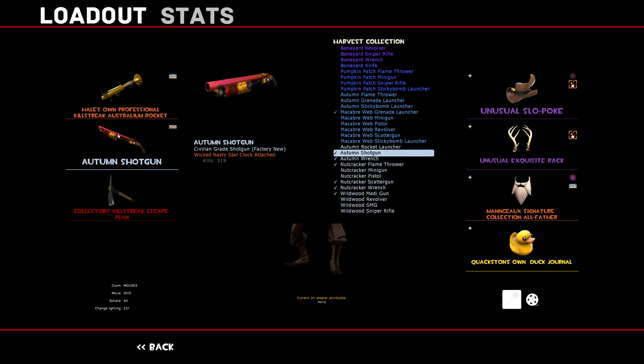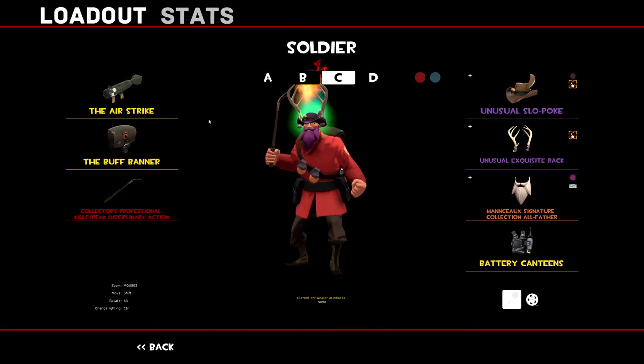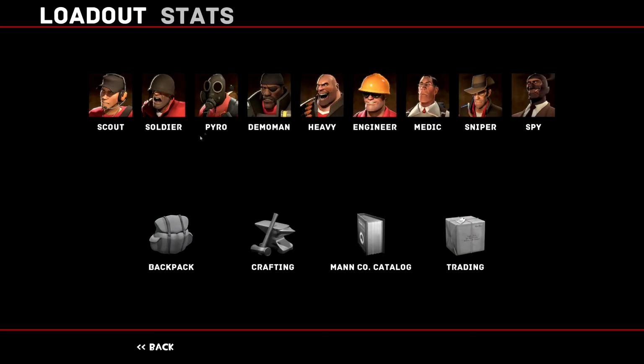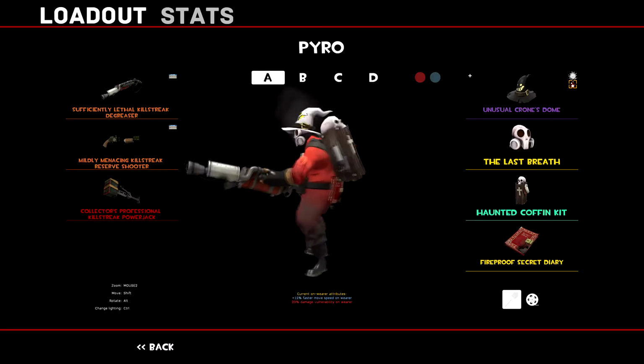Then there's this, which is my pocket loadout, and I think this is my MVM one, and this is just my messing around one. Pyro, I think it's actually one of my cooler looking loadouts because I just happened to get a cool set together.